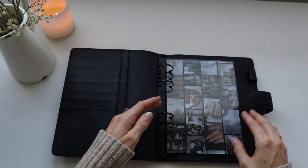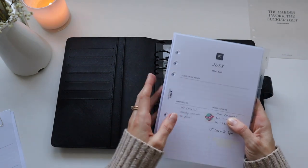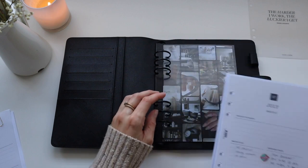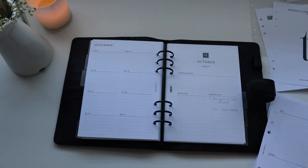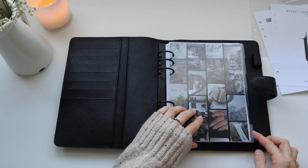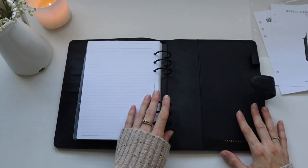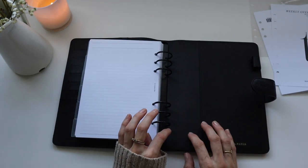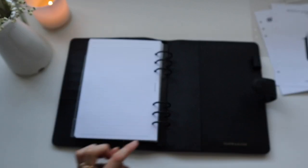I'm now inserting my monthly planners — I went for the week-to-view with May Paper Co., and it has a tracker as well. So we've got my dashboard at the front and then we go straight into the months. At the back I'm going to include my By Shannon Reynolds insert, my wish list, and my budgeting section — those are the only sections I keep back there.